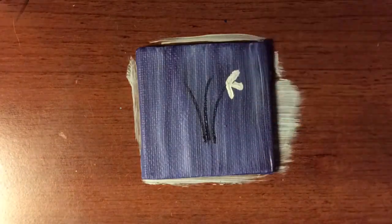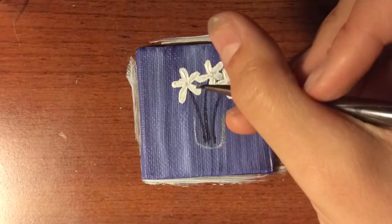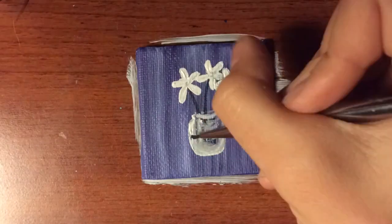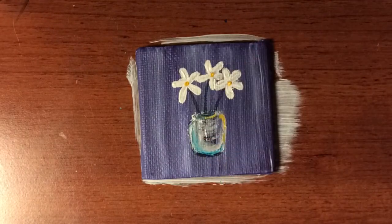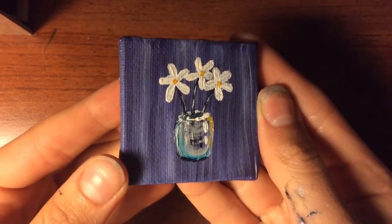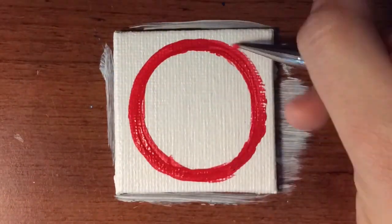Number five — I love the background in this, and it kind of reminded me of a garden. So I was going to do a fence and maybe a garden in the background, but I decided to make it a little bit more focused and did this flower vase. That is kind of low-key supposed to be a mason jar, but then I gave up on making it a mason jar and it's just a regular jar.